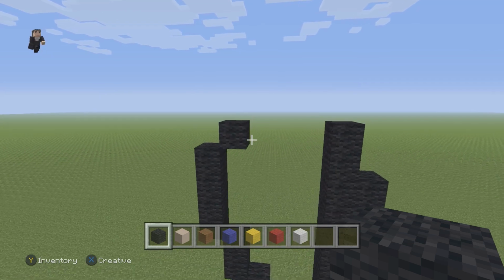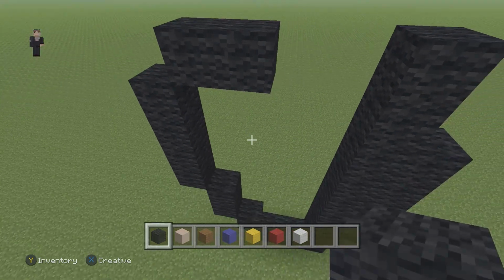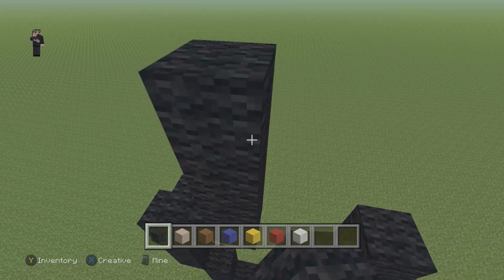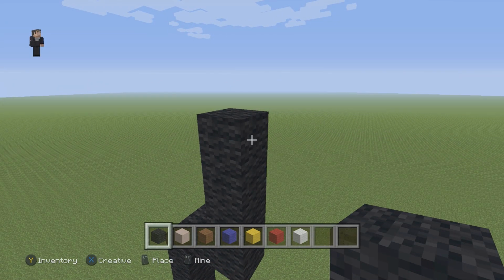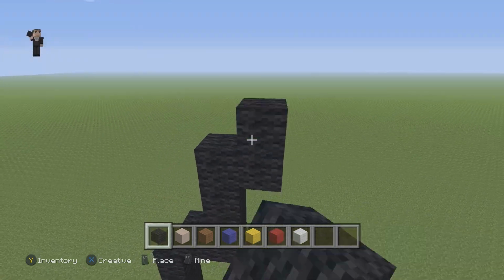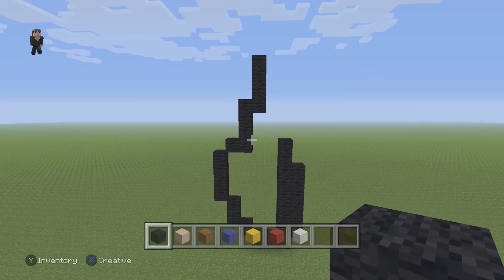So what we're going to do next is that to the right of this black wool, we're going to go up by 4. So 1, 2, 3, 4. And then on the right here, we're going to go up by 4. Again, connected, 1, 2, 3, 4. So make sure you guys have this so far.